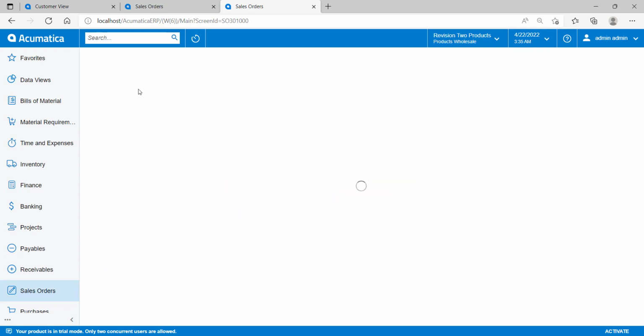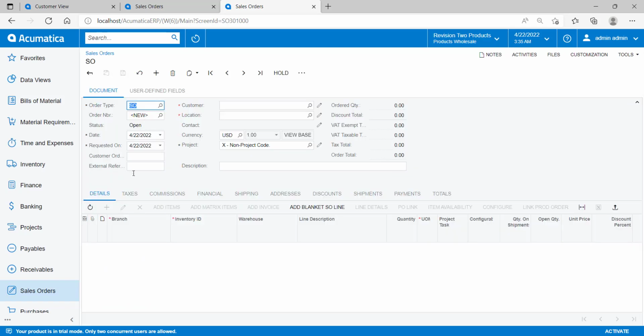If we open up the sales order form again, you will see that it has a header level, which holds the base data for this record, and then underneath we have a series of different tabs. The use of these tabs makes the screens easier to use, and it means that none of the screens are overly busy or confusing.